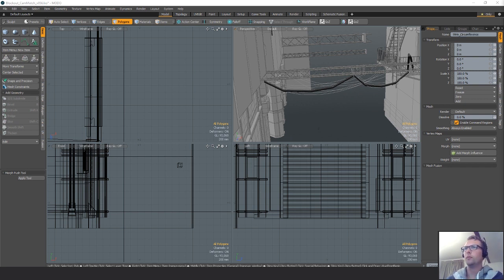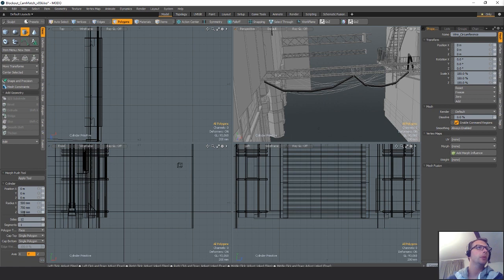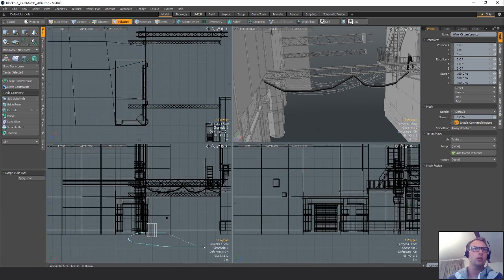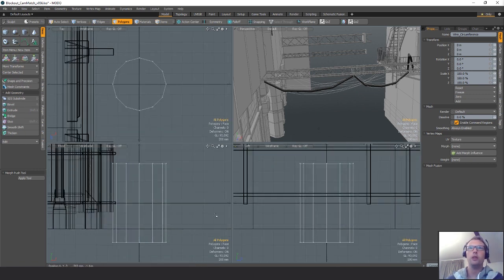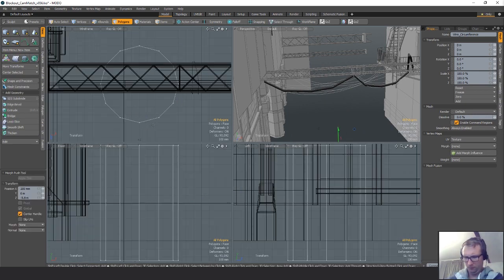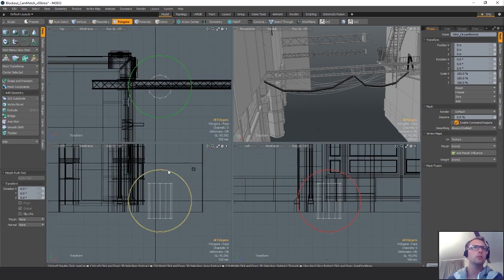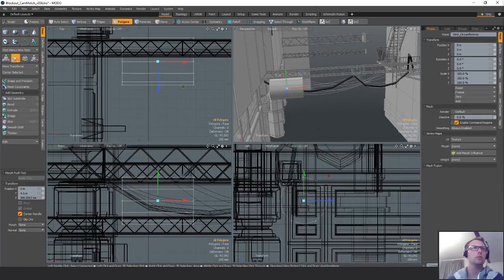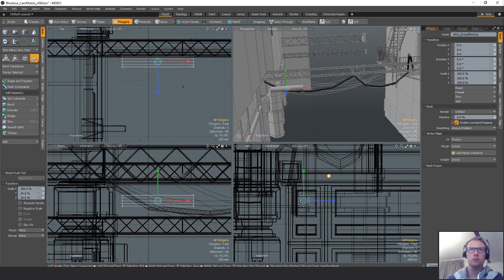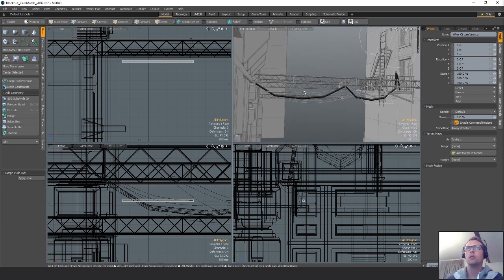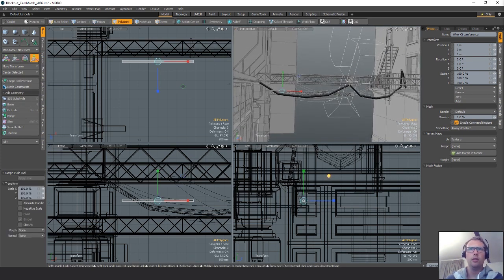Circumference, and we need to make this 12, and the length of the wire down here. Maybe it needs to be a 0, 0. That might make more sense. But it probably needs to be a bit thinner than that.